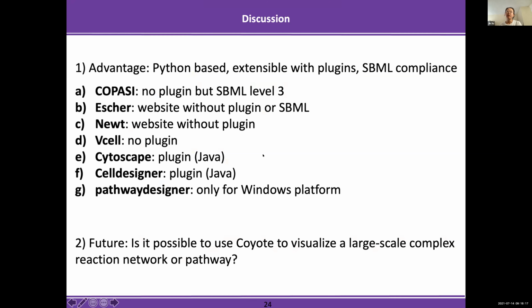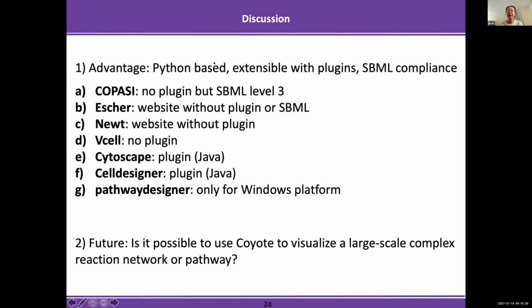So in summary, I want to highlight the advantages of our tool. It's Python-based, it's extensible with plugins, and can be customized and extended by third parties. It has SBML level 3 compliance.